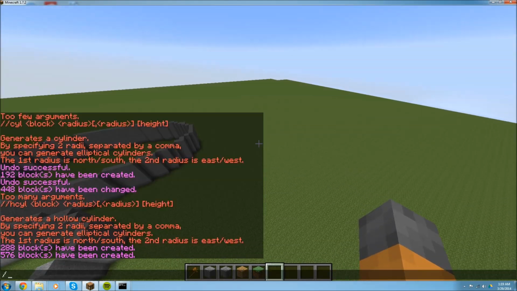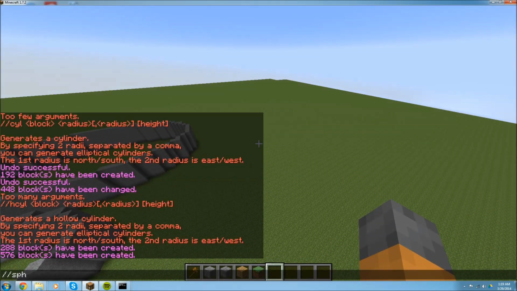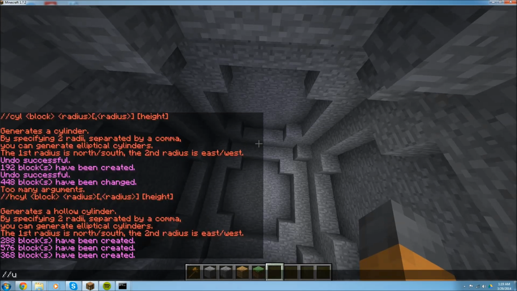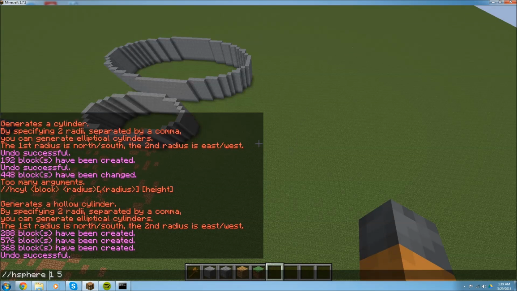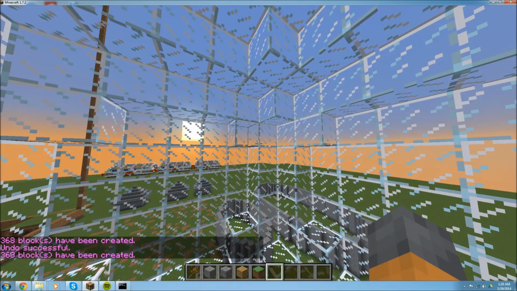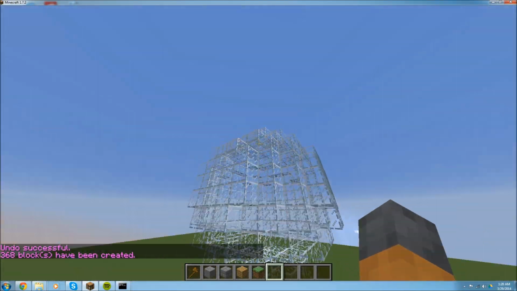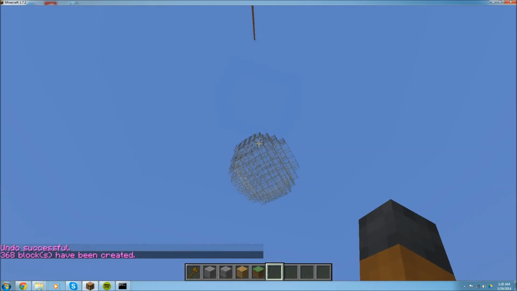And you can also do /sphere. So it'll make a giant circle, which is a sphere. I'm going to do hollow just so you can see it, and then 1, and then the radius. Let's just do 5. And as you see, then it made the sphere. Let's undo that. And let's do 20. Make it a glass sphere. So there you go. There's glass now. Now you have a glass sphere.